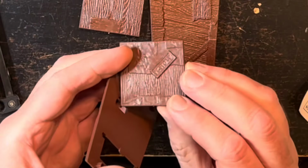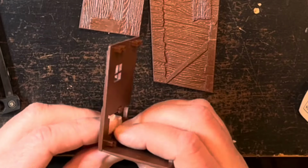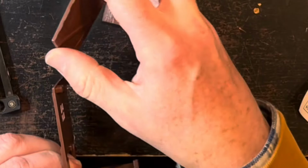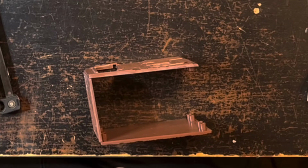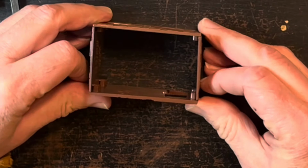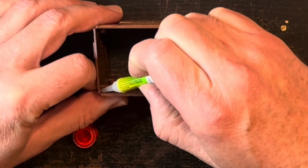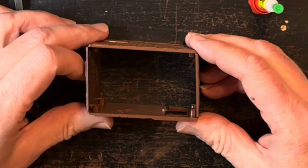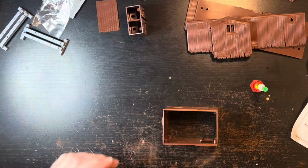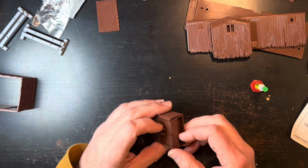See? Let's see, what's it say back here? Chow. It says chow on the back of this building, but pardon me, I am not eating anything out of this establishment. Is it leaning or am I doing it wrong? Shack with slanted roof. That doesn't really say much. See what else. Well, let's go back to the outhouse here.